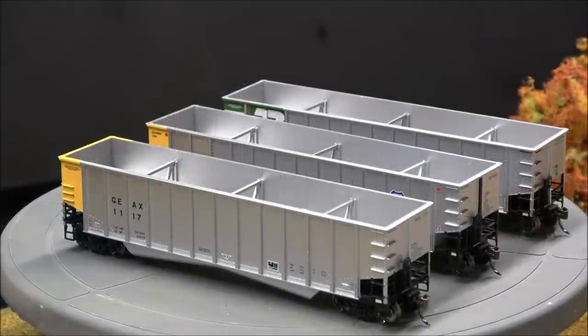So there you have the review of the InterMountain HO Trinity Aluminator coal gondolas. There are more coal porters on the way. Most importantly, on these Trinity Aluminator coal gondolas, you've got Trinity Demonstrator, Burlington Northern, CIT Group, Capital Finance, that's CITX, Canadian National, Detroit Edison, Transport Capital Rail Partners, Union Pacific, and Transisco Leasing, I should say.